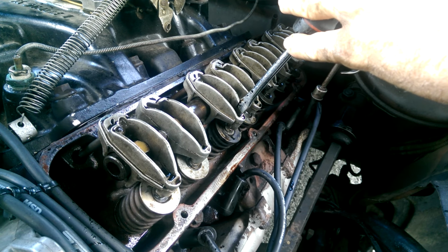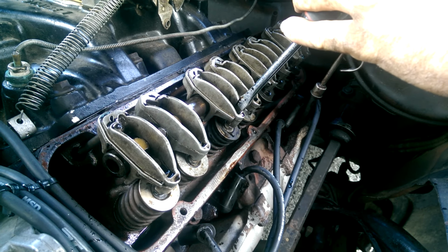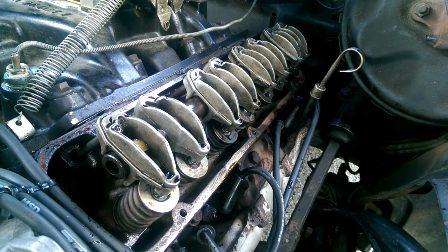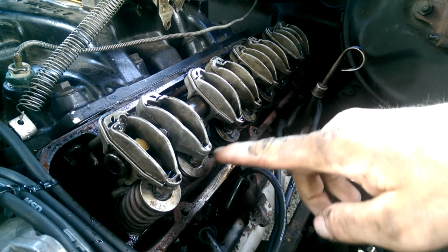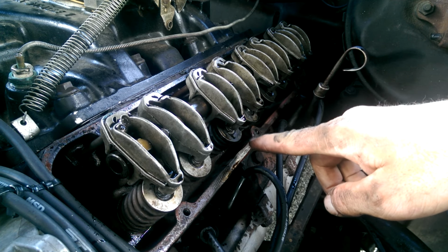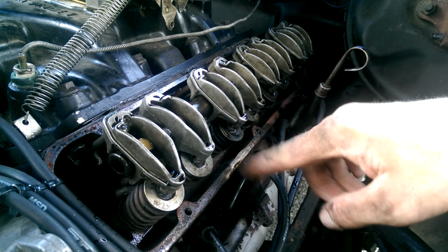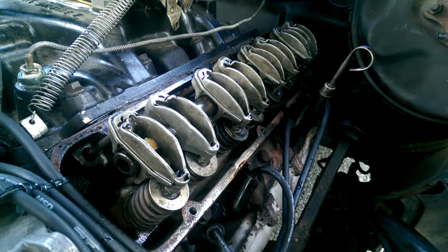So we found the problem. We got sticky valves. So watch closely. So tap this valve down, and then it slowly comes back up. So I have no idea if this was actually a thing or not, but it made sense in our heads. So you can see this valve's covered in black, whereas these ones aren't. It's because the valve's not seating when the explosion is happening in the engine, and then it's pushing past the valve stem seal and caking the oil, or burning the oil onto the valve and the spring and the seat and everything. So that's problem 1.